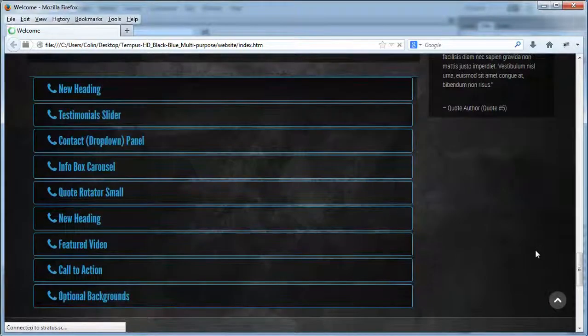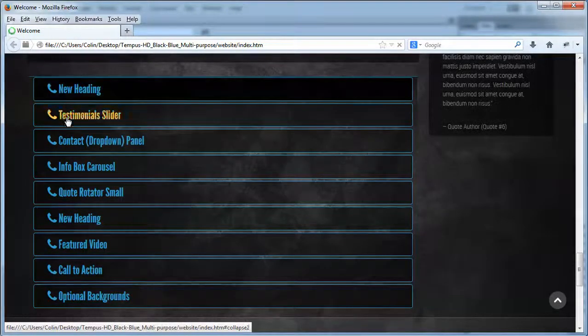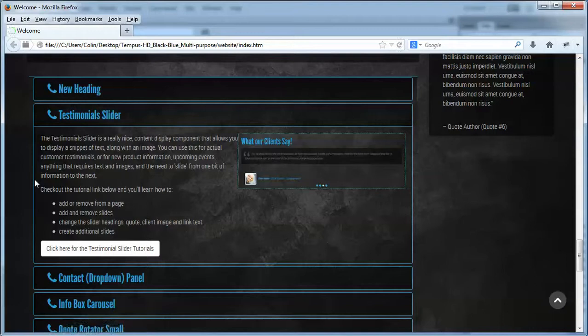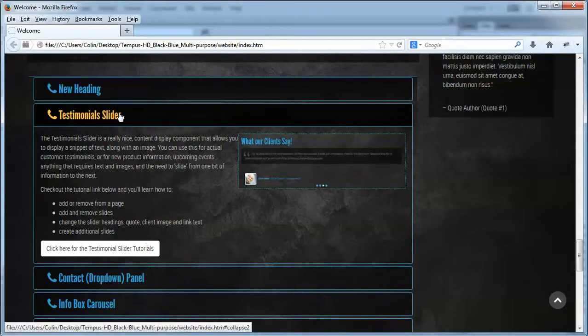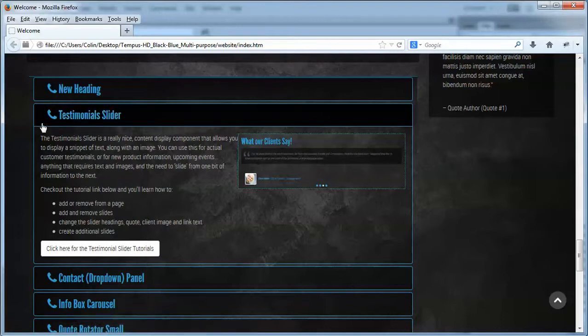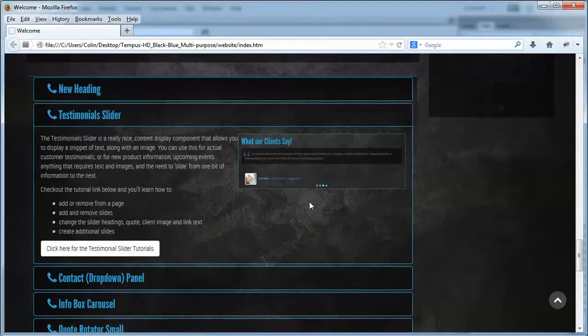Now in this tutorial I just want to demonstrate how to edit the content of each panel. The content in the panel is just simple HTML. You can put whatever you want in here. The real key important factor in making sure that the component works is all within the header here, and we'll show you how to link that in the next tutorial. But as far as the actual content within each panel, you can have whatever you like.